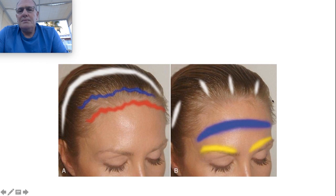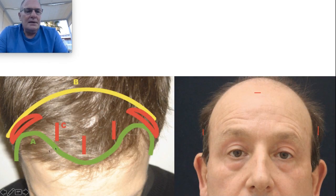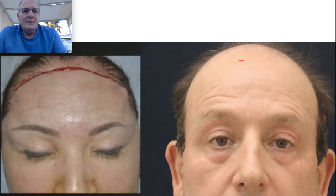You have 3-5 incisions, almost from 4 to 6 centimeters each one. A lot of incisions, and also sometimes it's very difficult to perform in a patient without hair, in a bald patient. And you can see here all these incisions, and you compare here my 3 minimal incisions, and I perform this technique in bald patients. You really don't know where the incision is done. And this is the comparison between a coronal lift with resection of the skin and my personal technique.